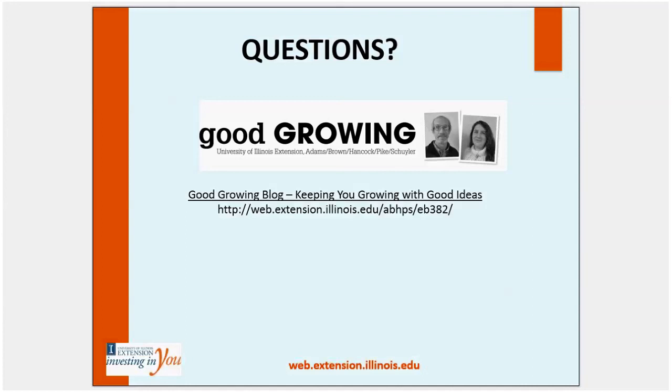Do tea bags do anything for the garden? I've not heard of any benefits for tea bags in the garden, and I'm not sure what the context is in regards to that. You hear a lot of different things saying do this, do that, and again, as an extension educator, I always end up resorting to the research-based information that we have. But tea bags, that's not one of the things I've heard of.